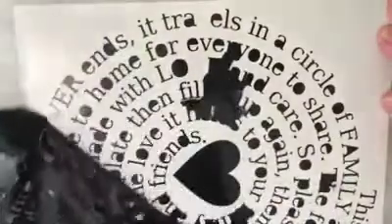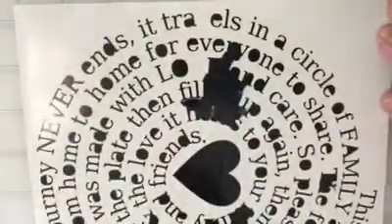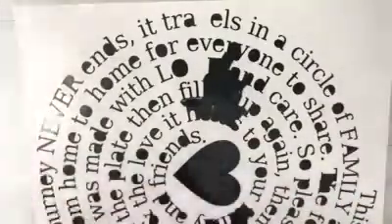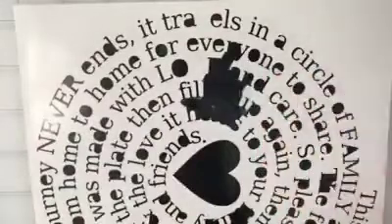With this particular file, I start in the top right corner. It doesn't really matter since it's in a circular motion, but the start of the top of the plate is on my right-hand side. I'm going to pull it from the top right on an angle. I can already see a couple of letters I pulled out — and I'll just pull it off. Don't wad up your excess vinyl because I can see I missed a V and a V there.